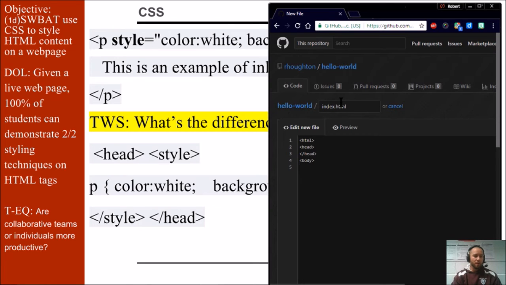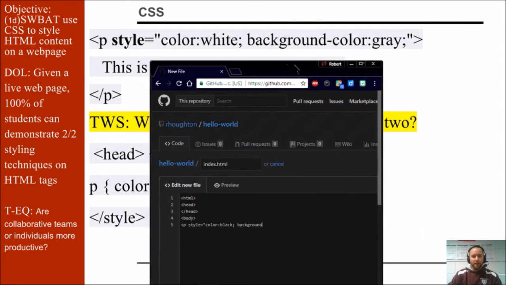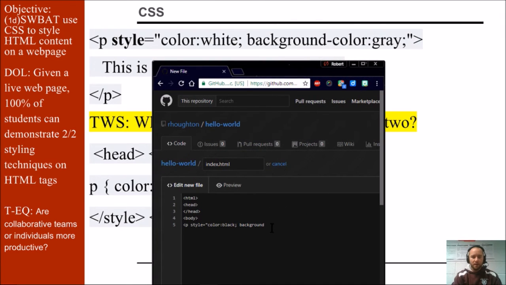And so here's the part where I could choose to either put something in the body or put it in the head. Let me go with the top one, the harder one. So p style equals color white. Well, you know what? I want to be unique, so I'm going to come up with my own. Black. Background. And then I can't read it. Background-color. Gray. I'm going with black, so let me make the background color orange. It's around Halloween time as I make this video.